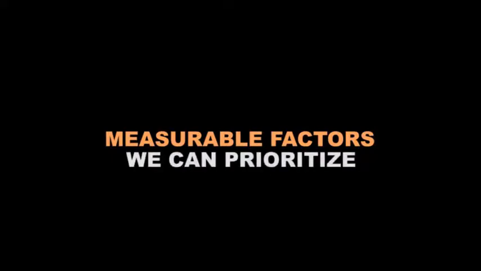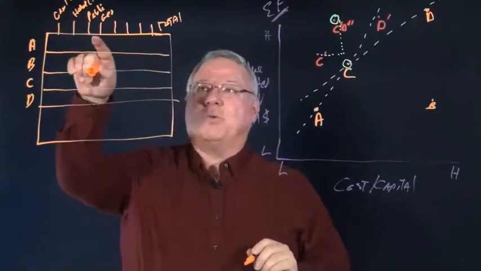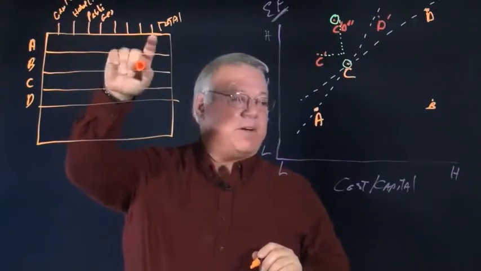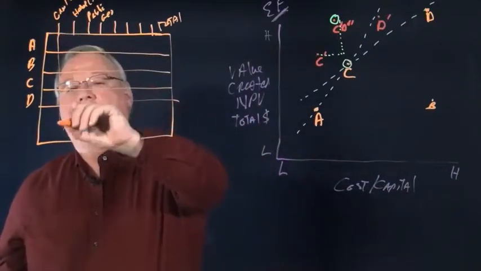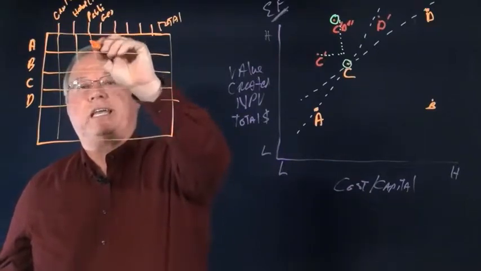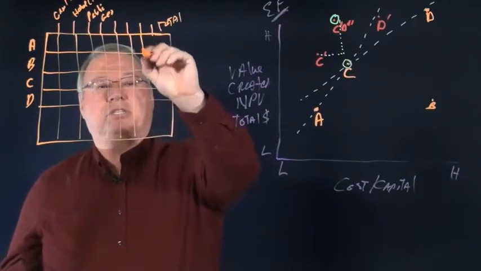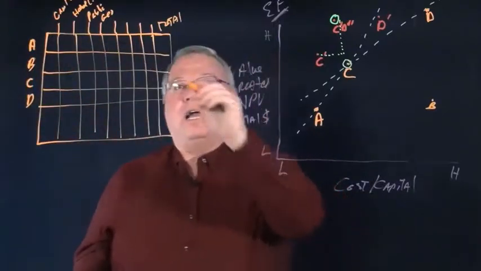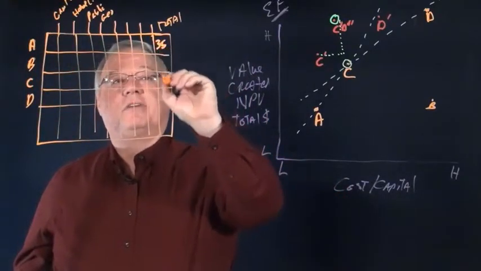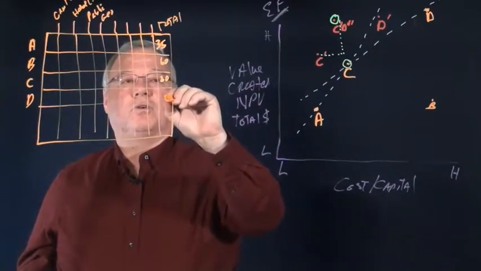and give prioritization to these different factors. And here at the end, I'll have a total. So I can do a weighted average where I give extra weight to some factors more than other factors, or I can just do a straight measurement where all I'm doing is saying everything weighs the same, and we're just going to give a score to each one. Now, based on this scoring, I could come up with a score of 35, a score of 60, a score of 20, and a score of 45.